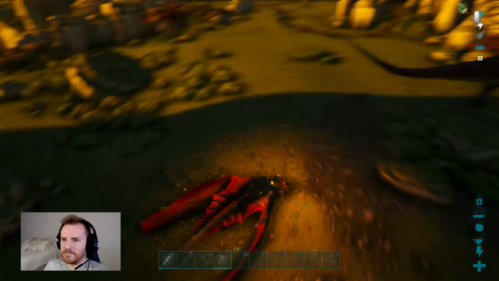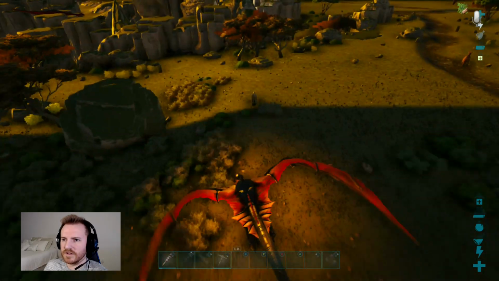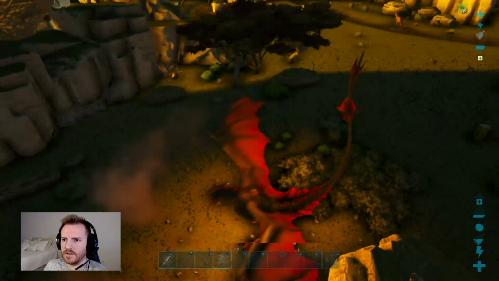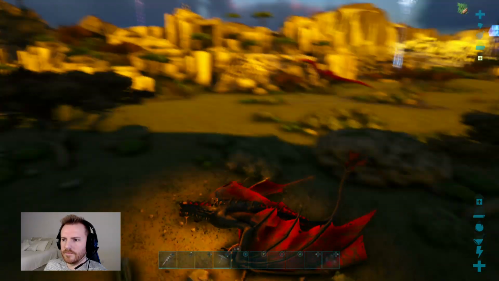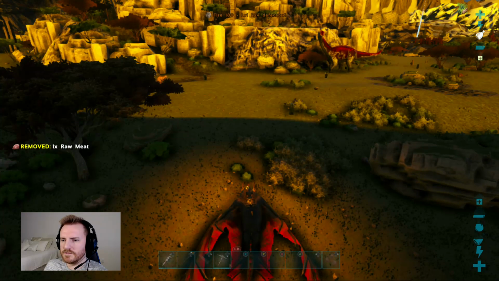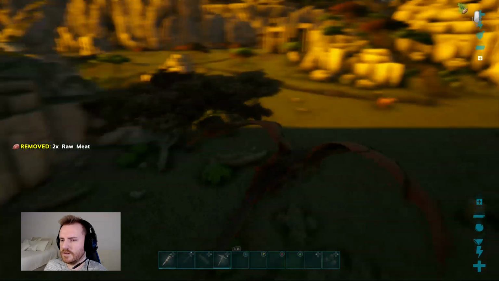Where is the Deinonychus nest out here? I know it exists. I've gotten them here before. It was like somewhere in here. How come I can never find it? I guess I don't need this on. Save that sweet torch for when we need it.